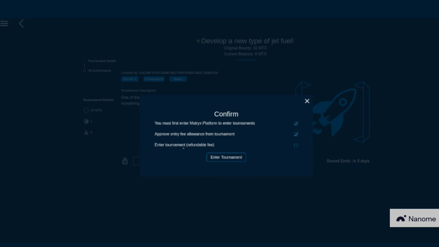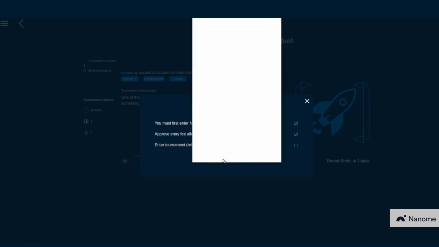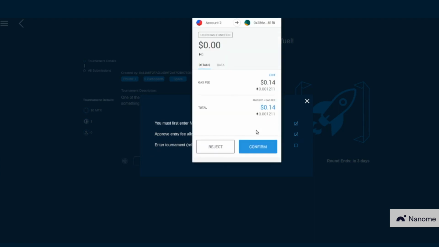So I still just have to pay that refundable entry fee, and I can do that by clicking to enter the tournament. And then there's another transaction that we're processing with MetaMask in order to transfer the allowance that I have approved into the tournament.